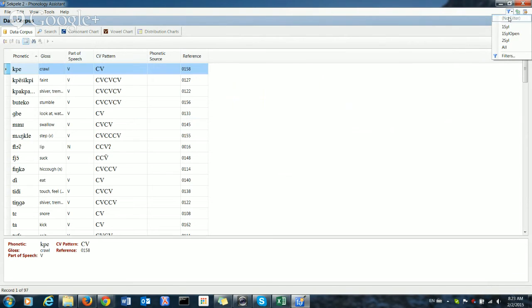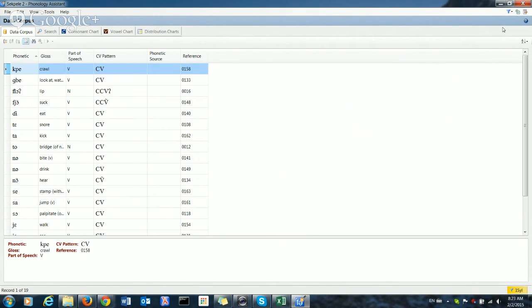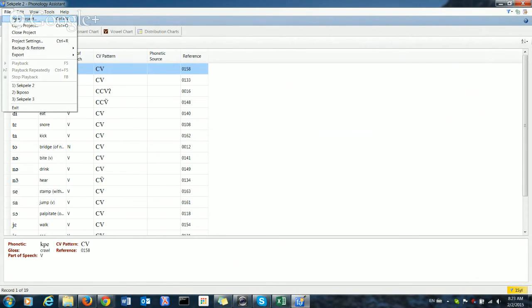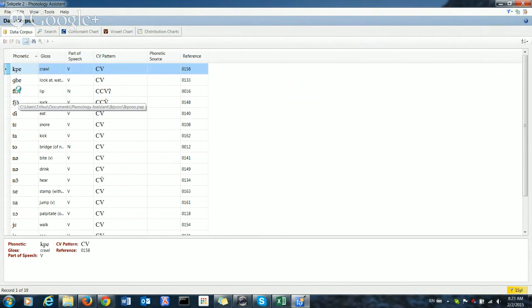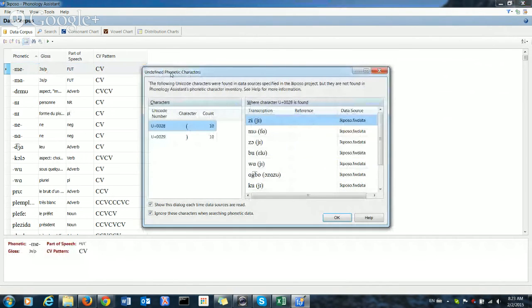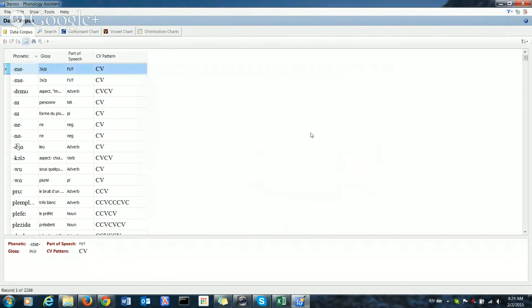If we want to study tone, we often want to study tone on one syllable. So we created a filter for one syllable. And actually more interesting would be to pick a language. Let me just open this ICPOSO project here that's already been created. The ICPOSO project will have tone patterns for every word, and when you tell it you want to look at single syllable words, you can see what tone patterns occur on one syllable words, which then gives you a good stab at an initial inventory of tone patterns.